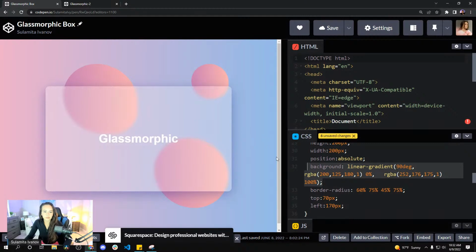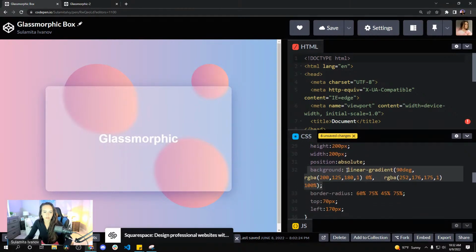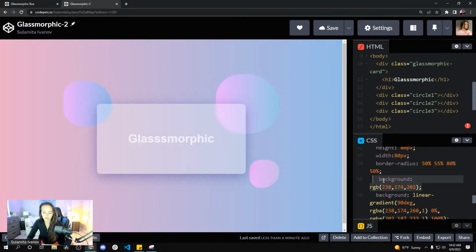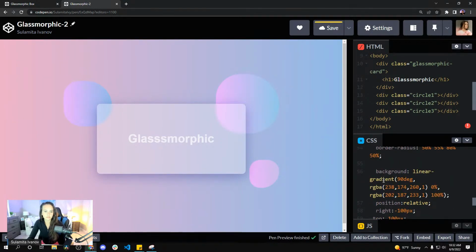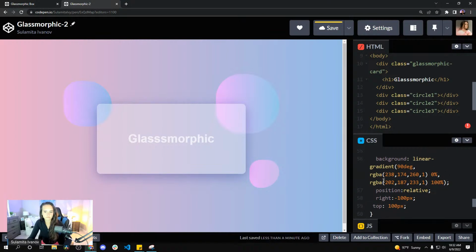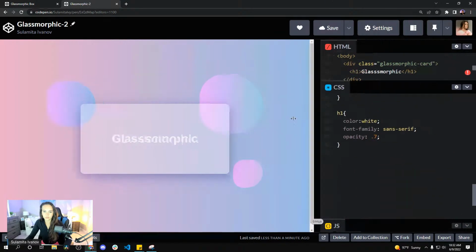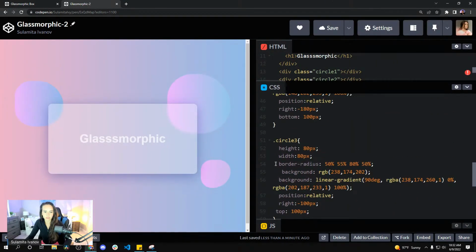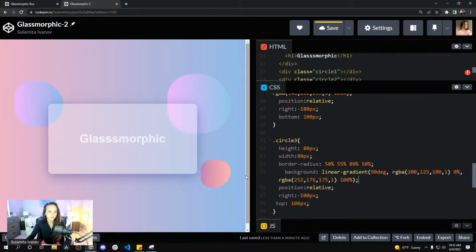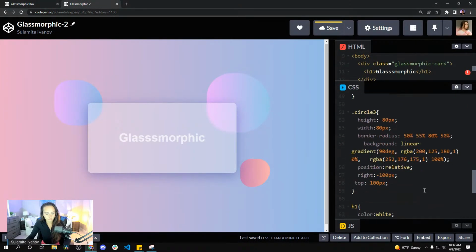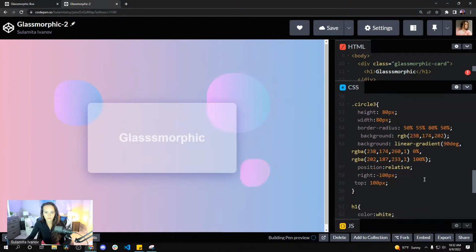Oh, it looks like I took out one of the backgrounds and just left it as this linear gradient instead. So let's take this out, see what that changes. Okay, I'm just going to open this up a little bit more so that it's easier to see. And I'm going to just take all of this out and paste it there. We have that same look that we had going over here, but I'm just going to switch it back and leave it that way.